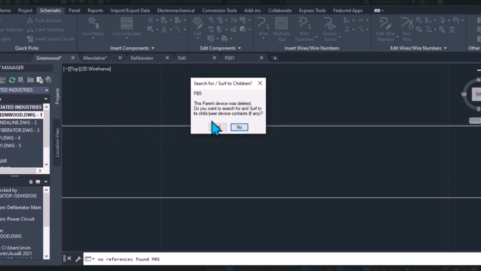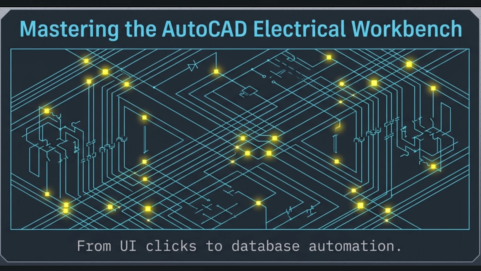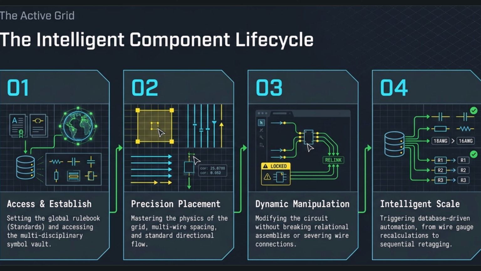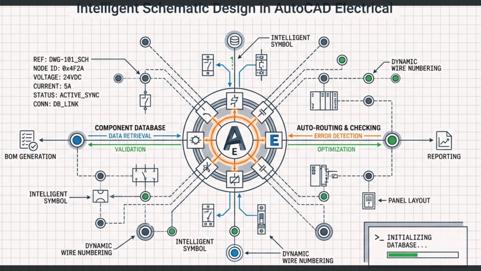So to bring all of this together for you listening, mastering a complex system like AutoCAD Electrical is clearly not about memorizing where the drawing tools are hidden in the menus. No, it requires a fundamental paradigm shift. Yeah. You have to understand the underlying logic of the environment itself. Once you learn to speak the software's native language, once you internalize how parent components dictate the actions of remote children, how dynamic wire layers actively listen and respond to the physical loads you place on them, and how a project-wide database actively intercepts and eliminates human memory errors, you realize you aren't really drafting anymore.